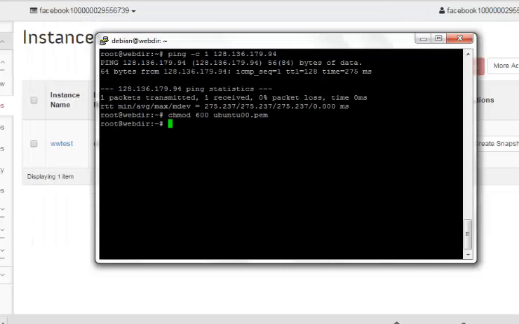So once I take care of the permission there, what I'll need to do is say ssh -i, and then I will specify the file name, and I want to log in as user ubuntu. Okay, and this is the IP address that we want.